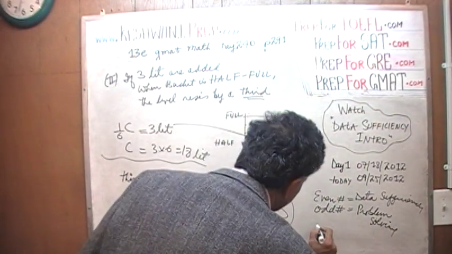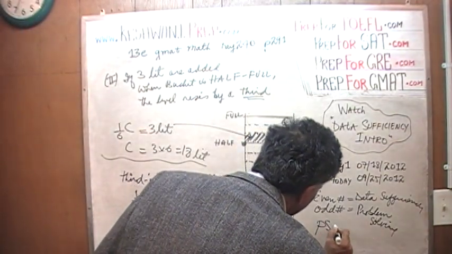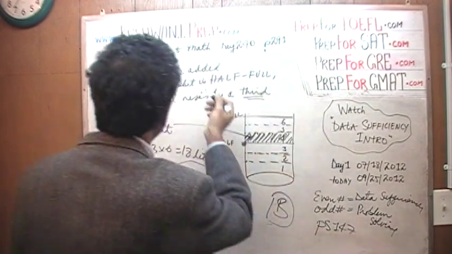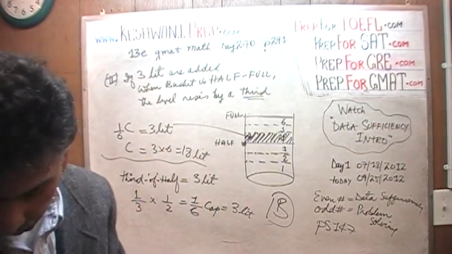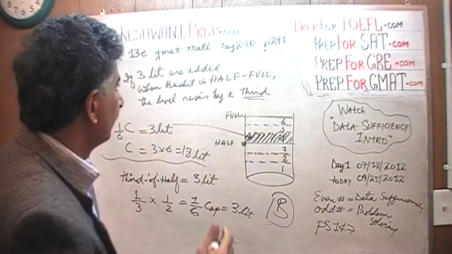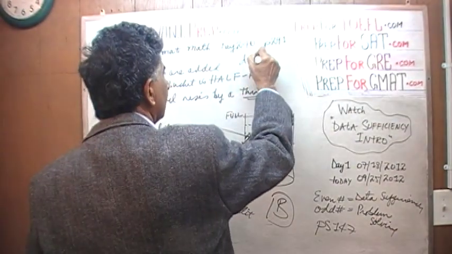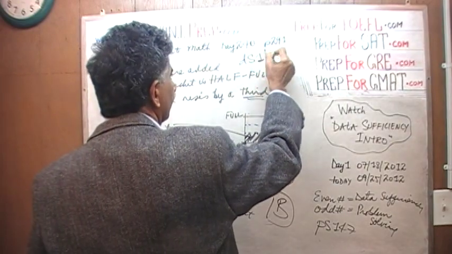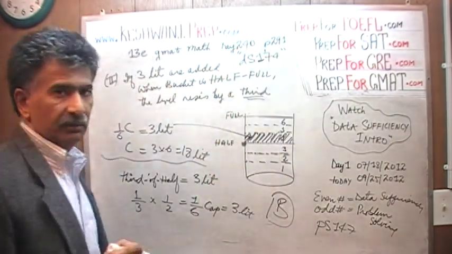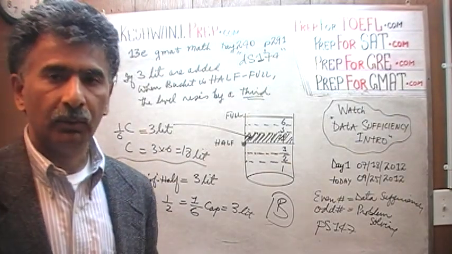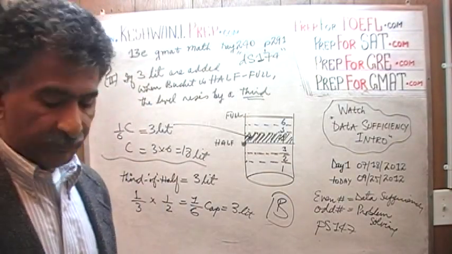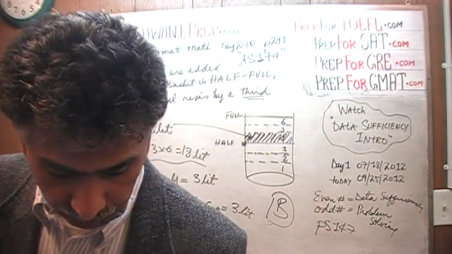This is the notation that I've been using. Problem solving would be PS 147. Data sufficiency, this one is, what number was this? 174. So this will have a tag of DS 174 without the space. Data sufficiency 174 with the 13th edition in it, so that you don't end up looking at all editions. And that was it. I still have to finish the problem solving questions.